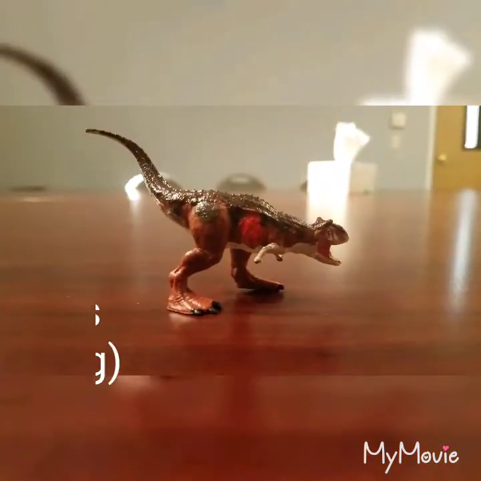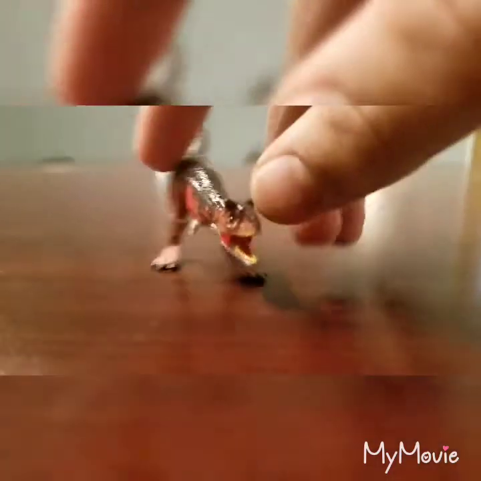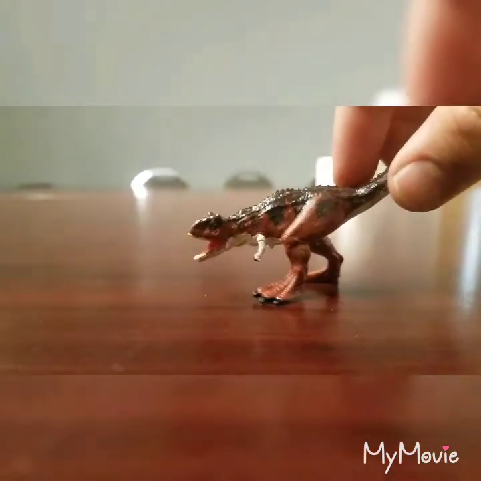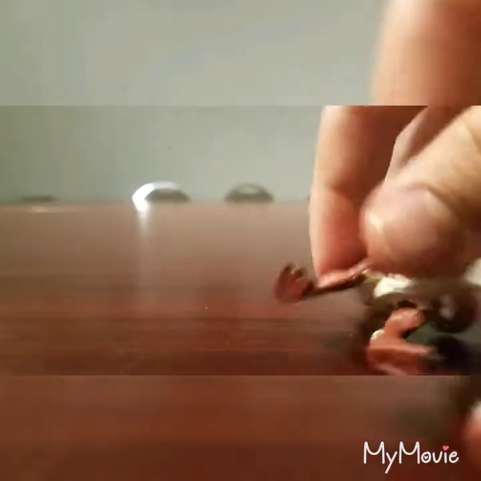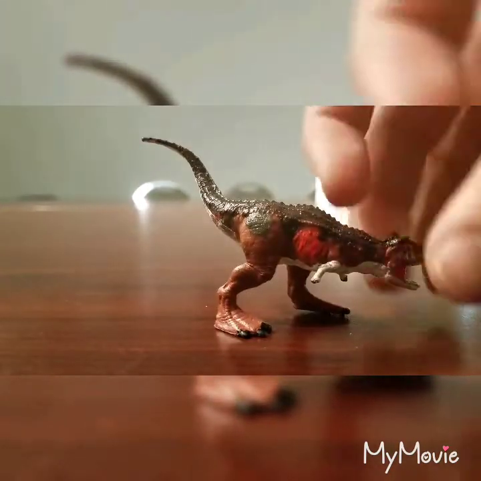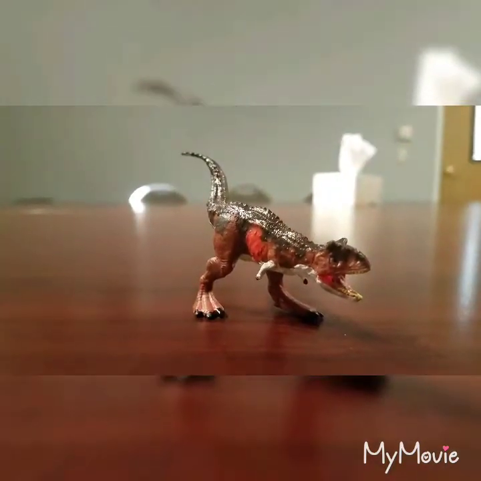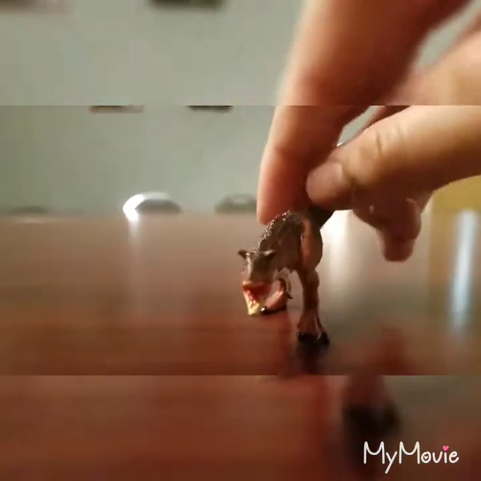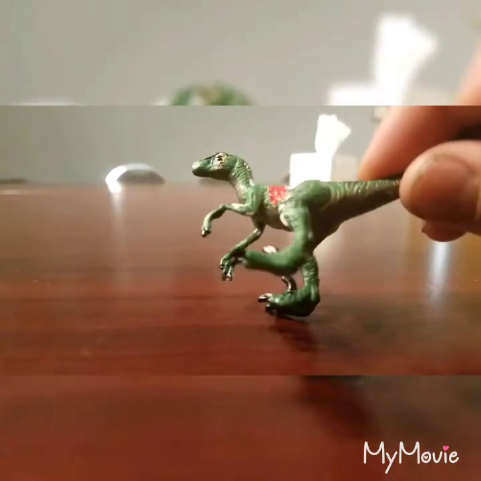And now we have the Carnotaurus. It looks pretty cool too. I based this one off the Action Attack Carnotaurus. Also came with a large bag of dinos. It looks pretty cool. I also added the damage on there. That's actually pretty good.